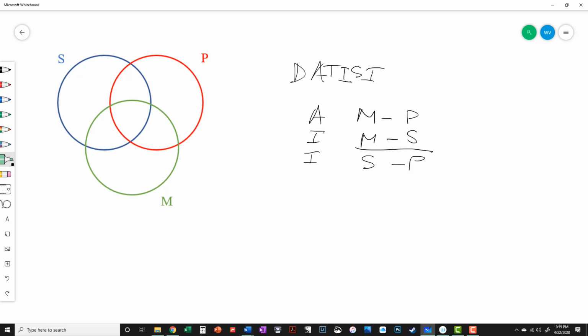Now again, this is one of the 15 valid forms, so we should find that it's valid as we do this. Let's start with the universal premise, the A sentence, and then later we'll do the particular premise, the I sentence. This is really the only restriction that you have when you're trying to do the Venn diagram for a syllogism. If you have a particular and a universal sentence, always diagram the universal sentence first. I'll show you later why that's the case. But for now, let's just do that. So we've got M, we've got P, and the region of M that's outside of P needs to be shaded in.